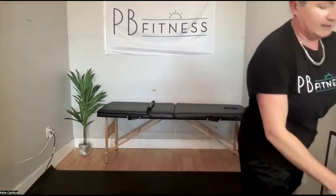Little pulses, if the knees can handle it. 3, 2, all the way up. Nice job, team. Squeeze. I love it. Put the dumbbells just on the side. We could use those later.